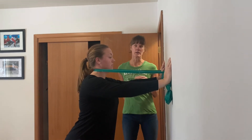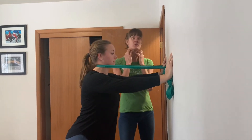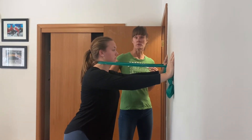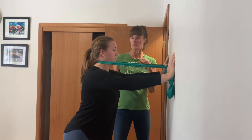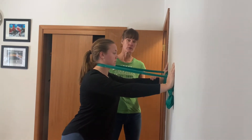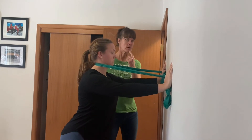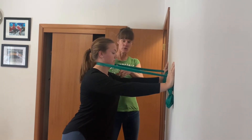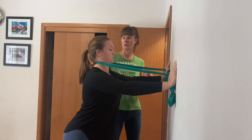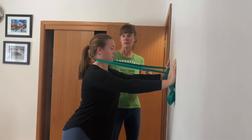Now we're going to talk about strength. When the front muscles are tight, the muscles in the back are weak, so we want to strengthen the muscles back here. We've already stretched the muscles in front. This is the beginner move — your hands are going to be at shoulder height with arms straight. Recall the neck retraction: go ahead and retract. Then Jenna's going to push the back of her chin and the back of her neck into the band.